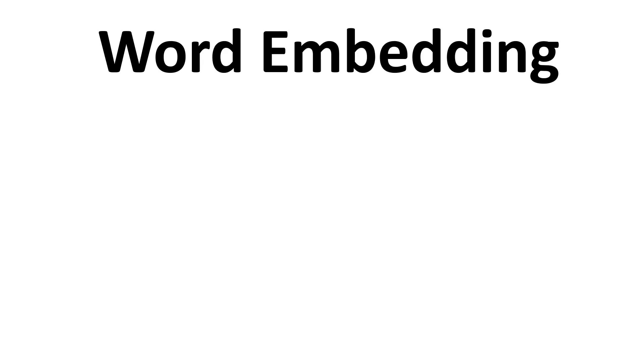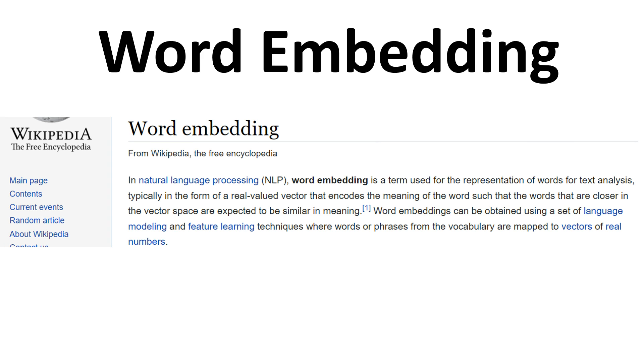Hello everybody, word embedding. Here we are going to learn. Let's have a look at Wikipedia, this is what Wikipedia talks about. You can go through it and try to understand. If I have to tell you in absolute layman terms what word embedding is, it would be nothing but representation of text in the form of numbers so that it could be simple for machines to understand and process it.